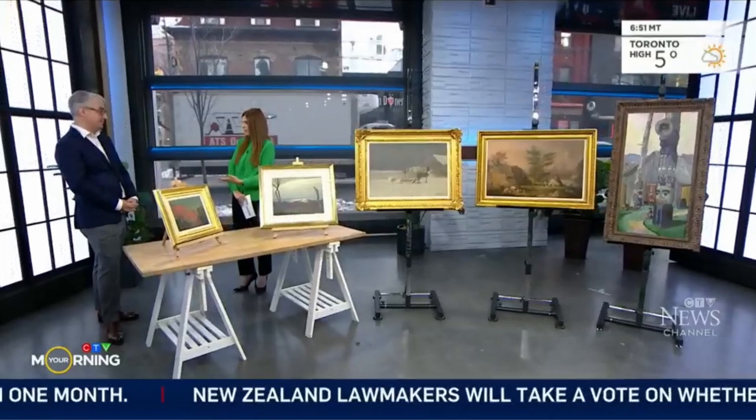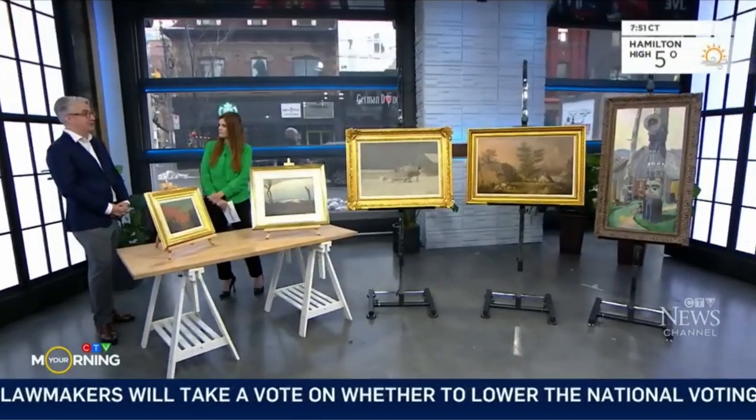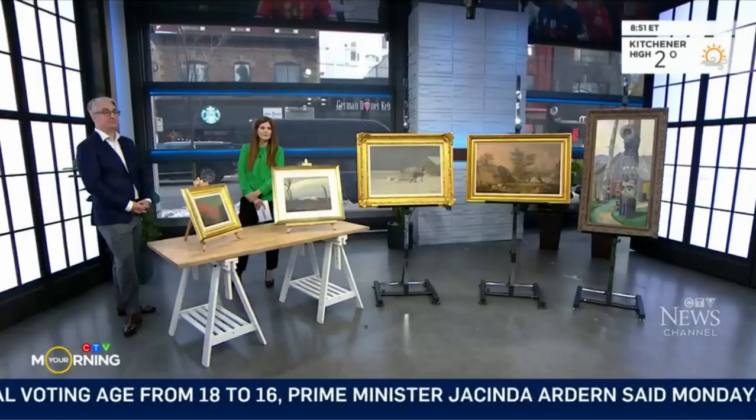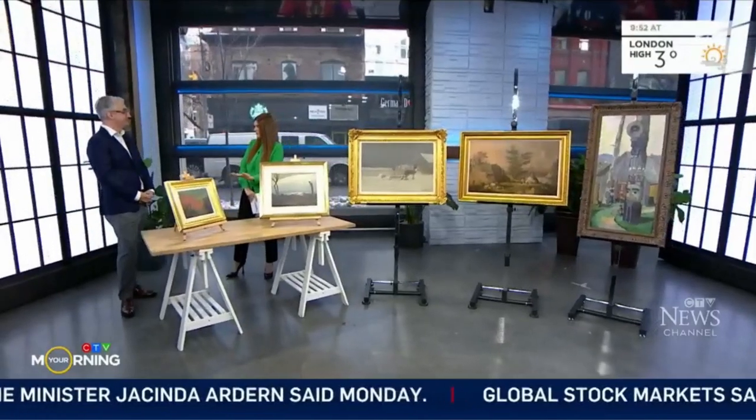And how does that work? How do people bid on things? So they can bid in person. We're at the Globe and Mail Centre on King Street East in Toronto. However, you can also bid by telephone, absentee bid, and you also bid online. All those details are at our website. Yes, which we should mention, your website is cowleyabbott.ca. People can go there. This opens on December the 1st.